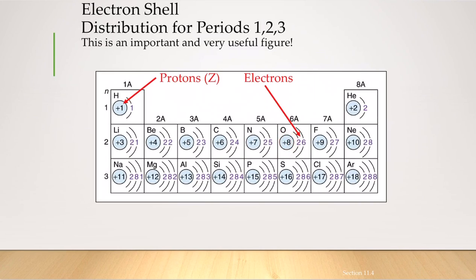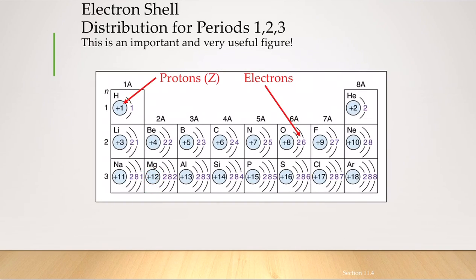Let's take oxygen. Oxygen has a total of 8 electrons and 8 protons. The protons are concentrated in the nucleus, whereas the electrons are around the nucleus. We know that it has only 2 shells because the first shell can accommodate 2 electrons. When you subtract 2 from 8, it's going to be 6. Since the second level can accommodate a maximum of 8 electrons, the remaining 6 electrons can go into the second shell. Now let's take magnesium.